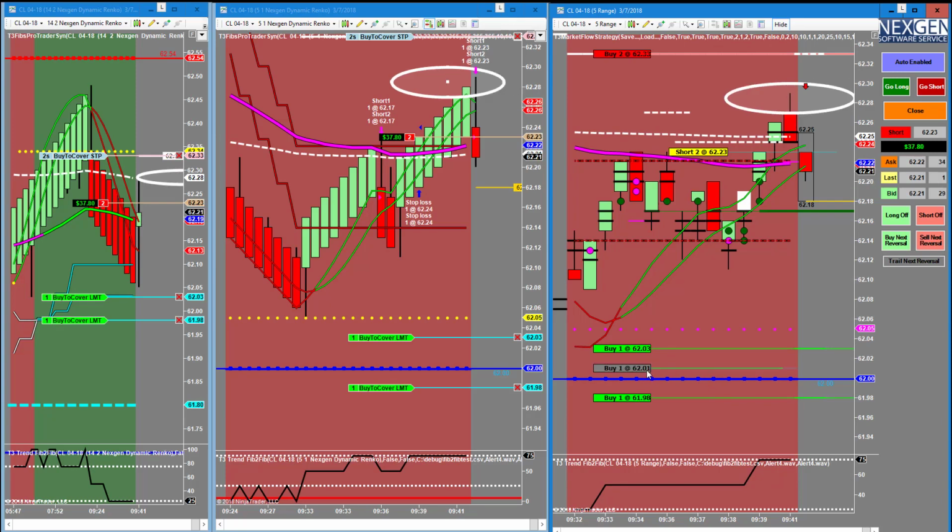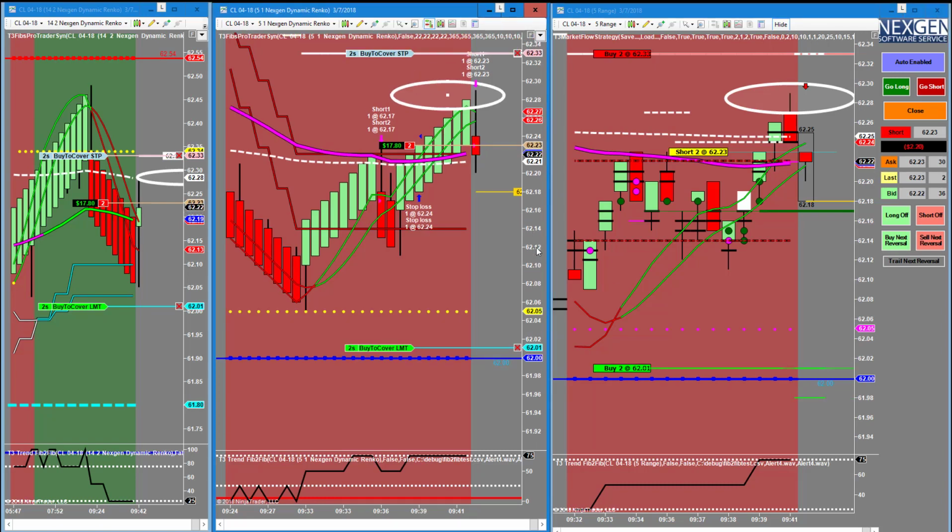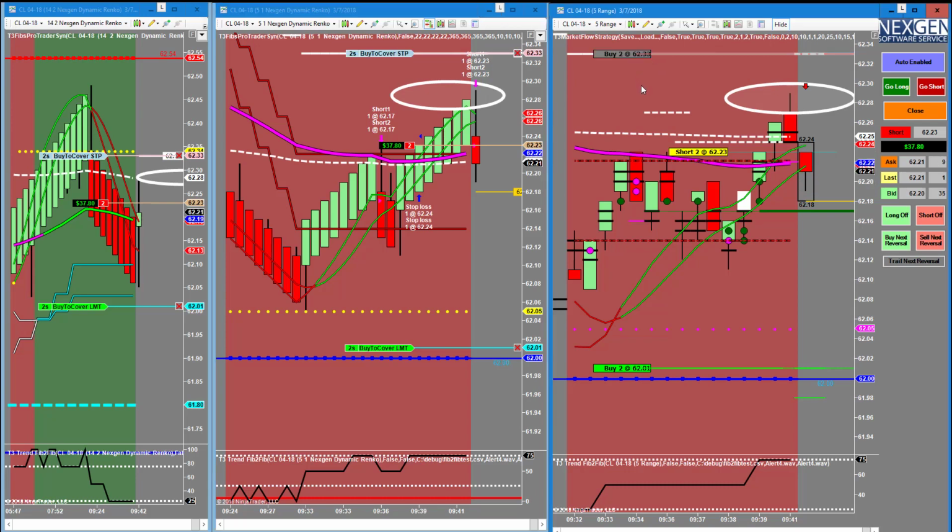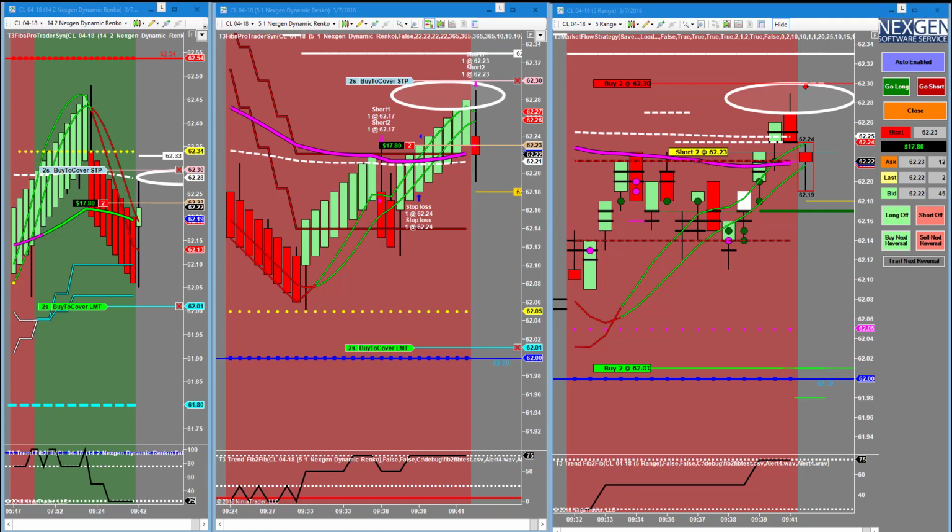So again, I turned on the system to do a short. And again, same thought process. We're going to get down to support. I want you to look at the small triggers on both of these charts. Again, 10 tick stop, that's just kind of a preset thing. Again, when you have a pivot stop out, traditionally it shouldn't get above that high again, or you're really going to be wrong.